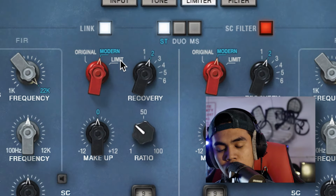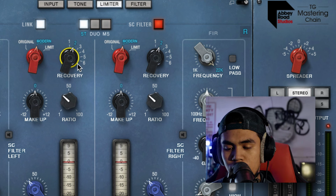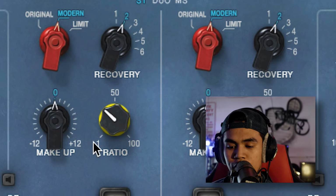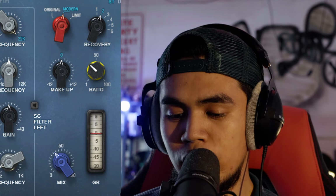You can have it on limit, which is not necessarily a hard brick wall limiter, but this right here is going to give you a little bit more of an aggressive compression. I usually switch between modern and original. Then you got recovery here, which for slow songs, I would recommend having this at a higher value. For faster songs, I would recommend having this at a lower value. Usually the ratio anywhere from 50 and below. With the ratio and the mix knob, these are always changing for me, but play around with any ratio and play around with any setting on the mix and just see what helps you push your song out while retaining dynamics.